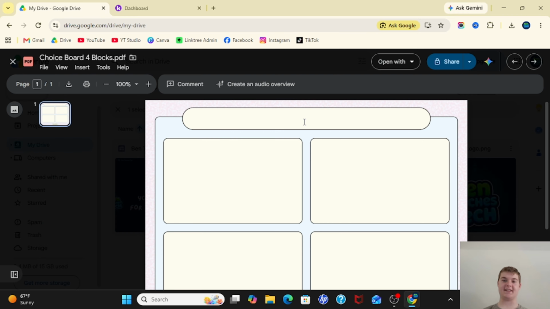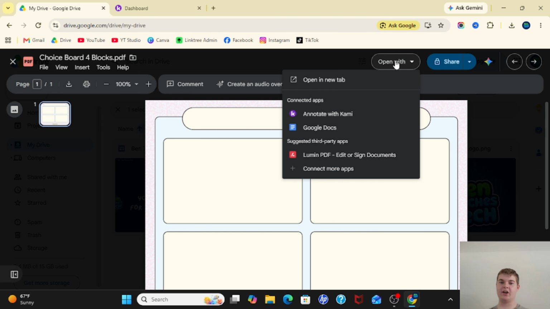The way to fix this is there are a couple ways to do it. I'm going to show you all of the ways that I know of. So what you can do is you can go over here where you'll see the share button and the Gemini logo and all that kind of stuff. There's this Open with button. If I click on that, there's going to be a drop down. Now, if you do not see Annotate with Kami, do not panic. That is okay. That just means that you have not connected that app and not got that installed. That is okay. Here's what you have to do to install it.